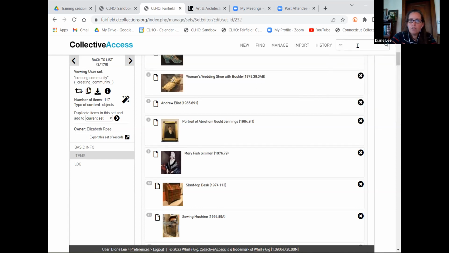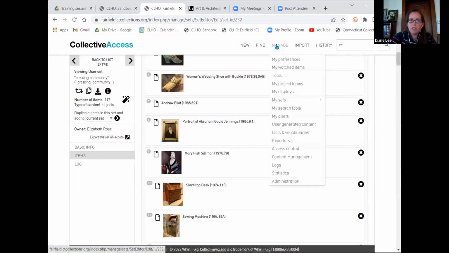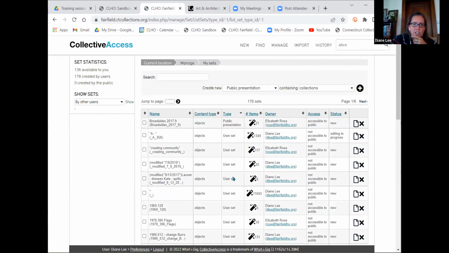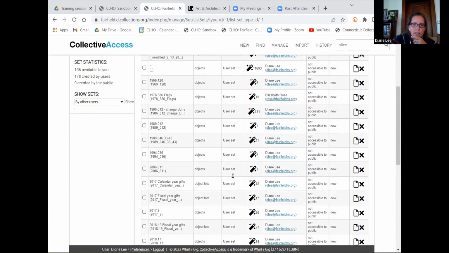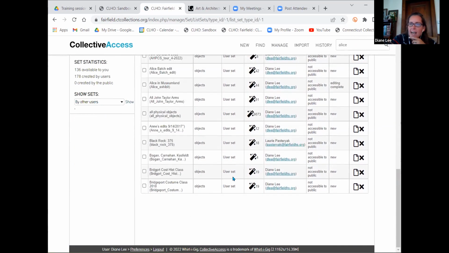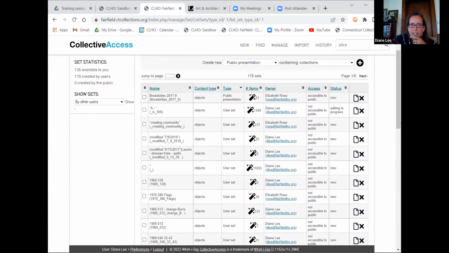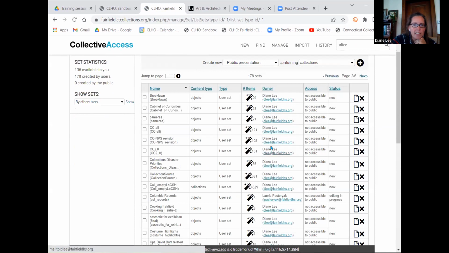I don't know if they'll come on. Actually, let me go back to this. So this is a work in progress at the moment. So it's super easy to go in and add to things. I can add to things, the curator can add to things, or the curatorial assistant can add to things. We're doing that with an aspect of it now too.